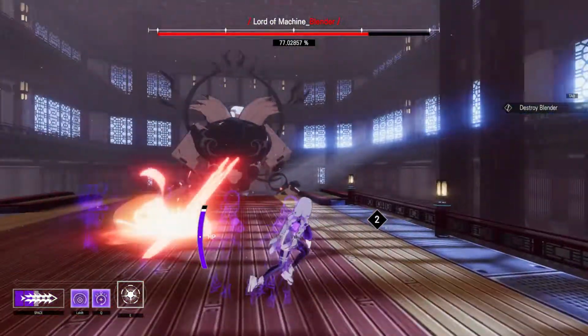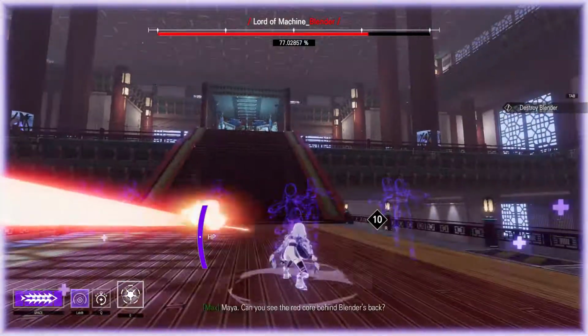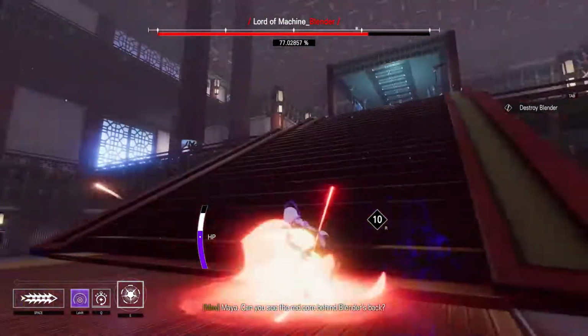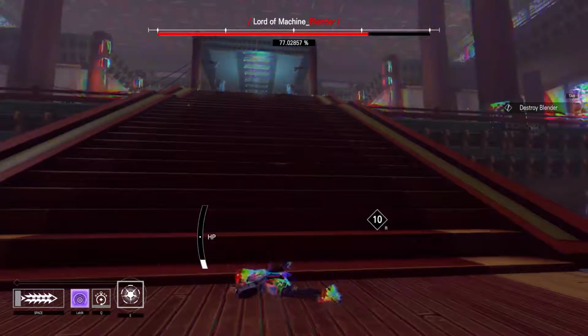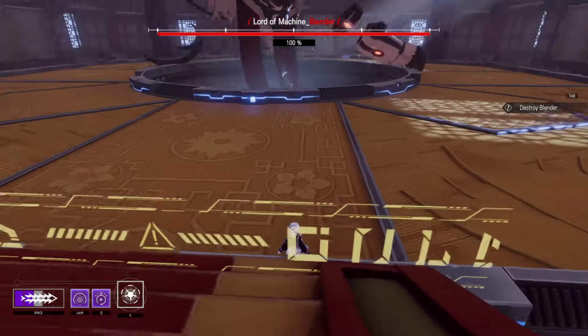You can do the clip through corner thing to go to places you're not supposed to go, or locations that just weren't meant to be seen.